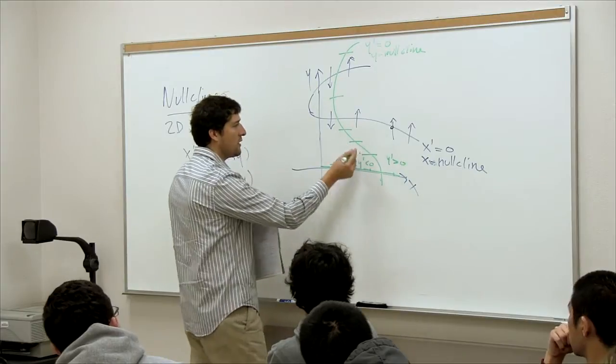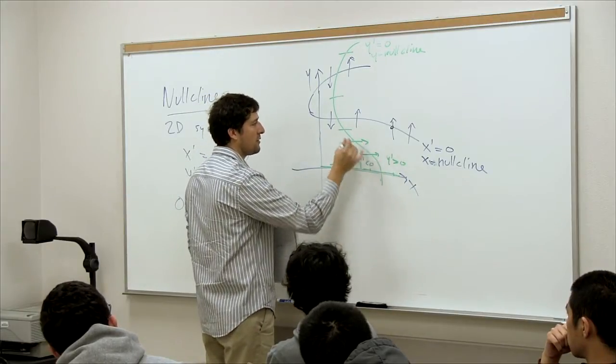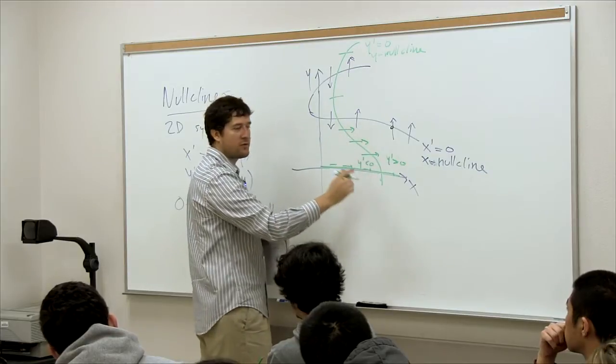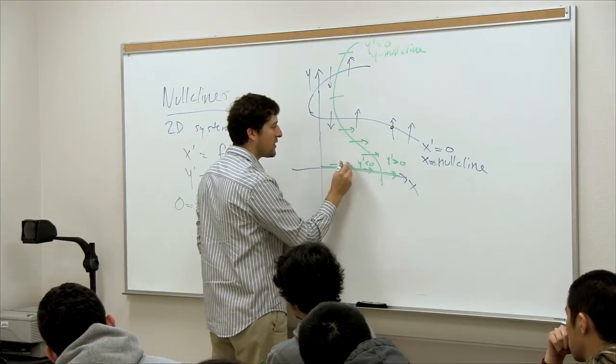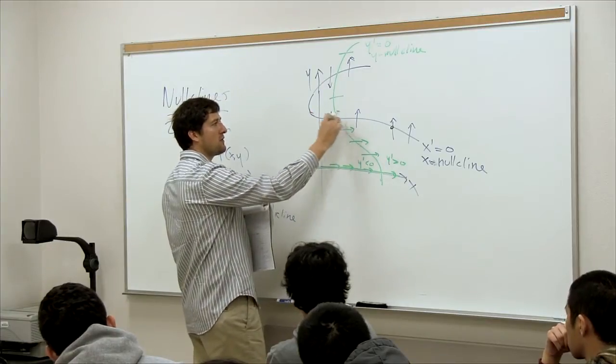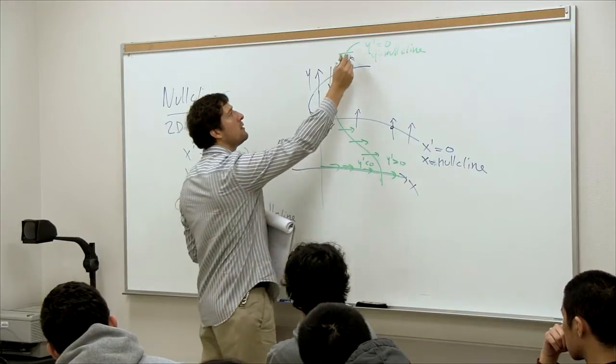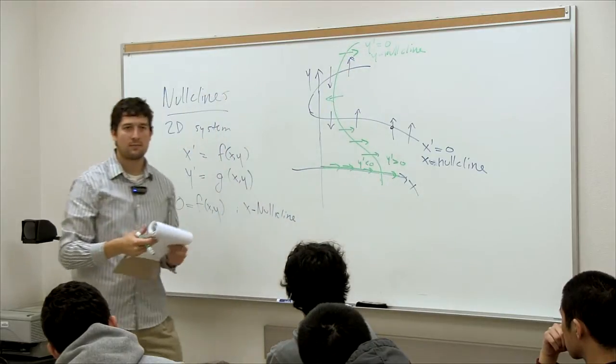All right, so similarly here, you take a point, you evaluate it, and you find out, for example, that you're increasing. So the vector field points that way, and that means that it also points that way here. But as soon as you cross the other null line, you change the sign. And as soon as you cross it again, you change the sign again.